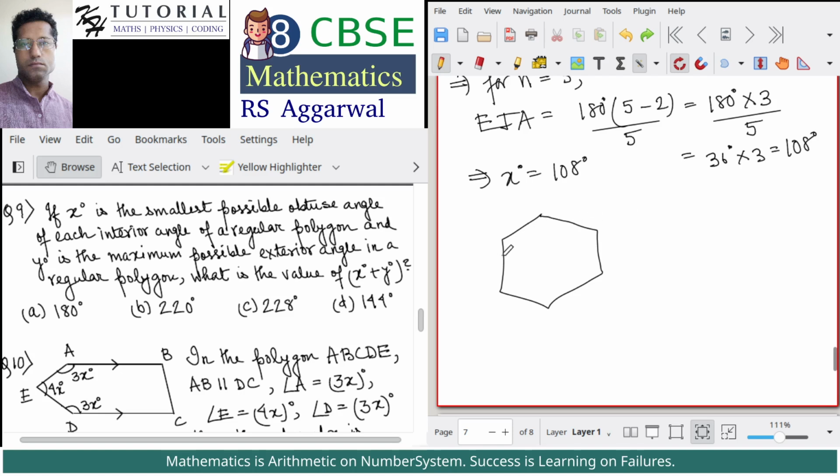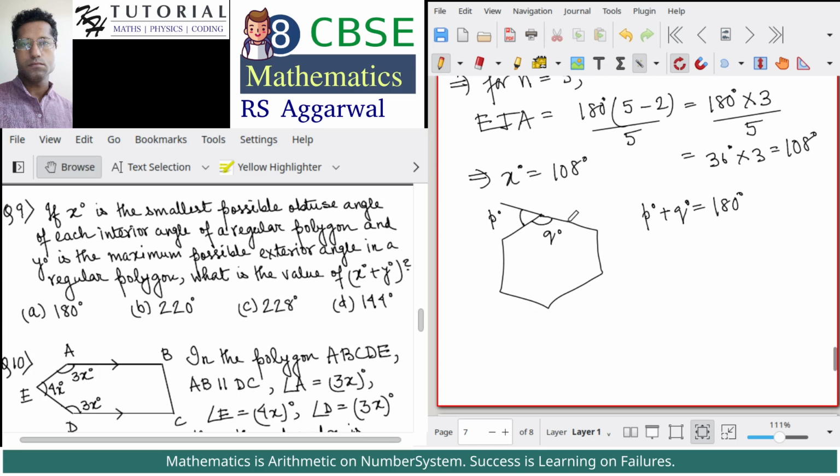As you can see, this is 1, 2, 3, 4, 5, 6. This is a regular hexagon. But in general, in a regular polygon, this is one exterior angle. So let's say this is p degree. This is exterior angle p degree, and its interior angle will be q degree. Now please note that if p increases, then q will decrease, because p degree plus q degree is always a constant, that is 180 degree.